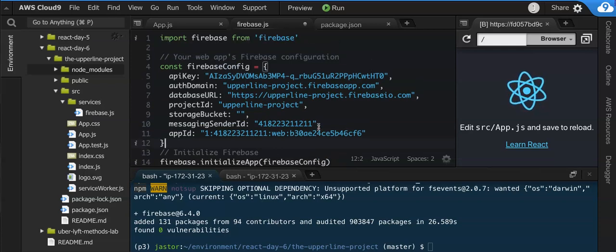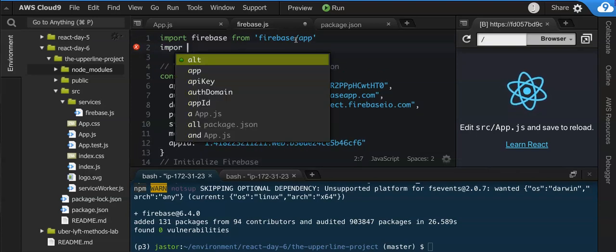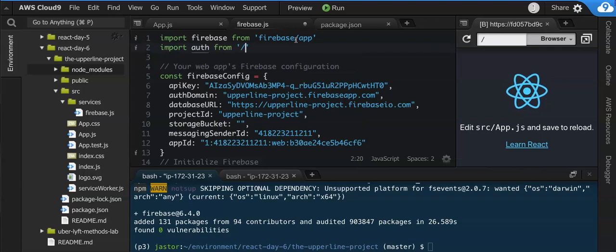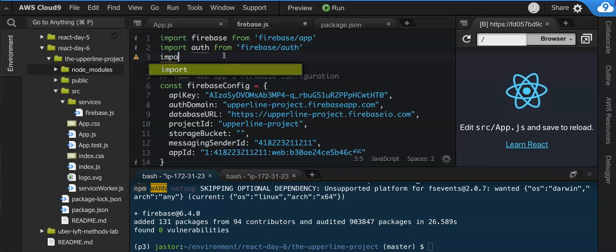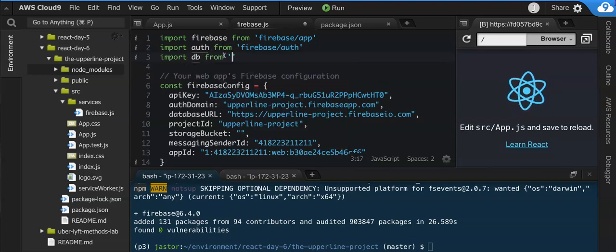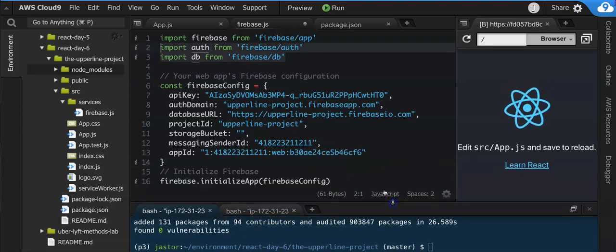They make me sad. And I'm also going to change this up here where it says firebase. I'm going to change it to firebase/app. And I'm going to import auth from firebase/auth. And I think you just import db from firebase/db. Now all of these things right here, I actually think I'm going to change this. I don't exactly remember how this works. I'll look it up in the documentation in a second. But I'm pretty sure that's everything you need to do to set up your Firebase app.